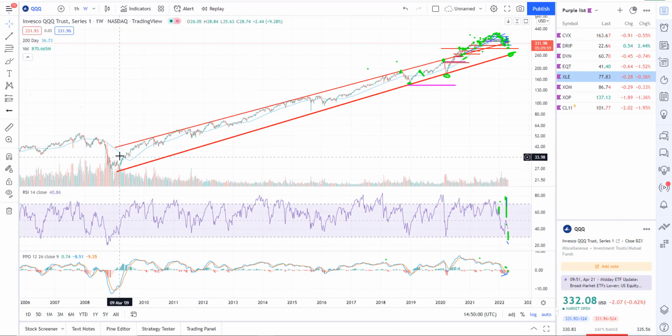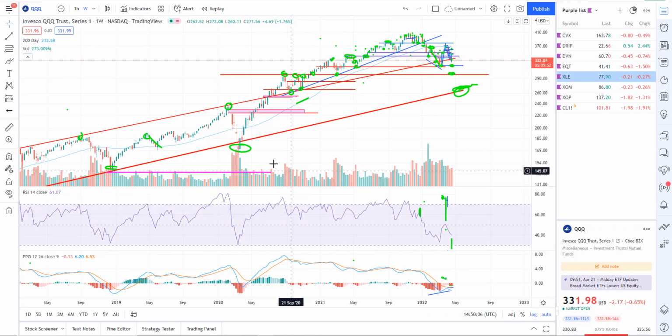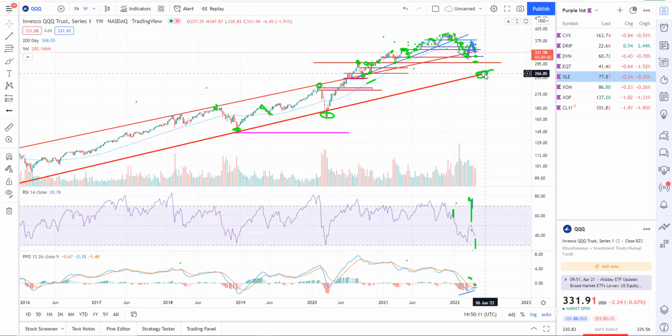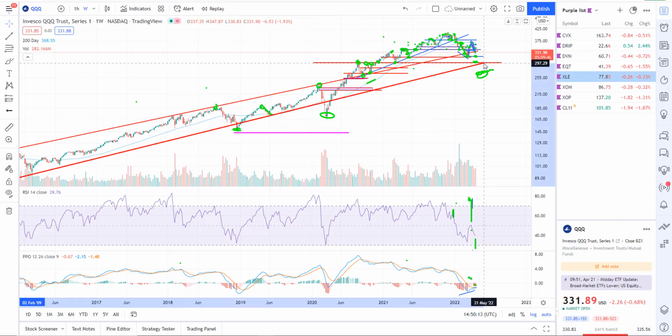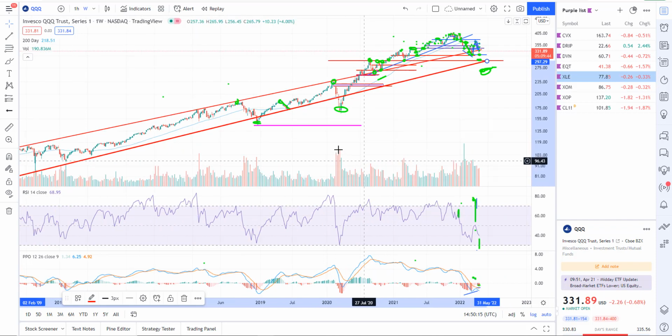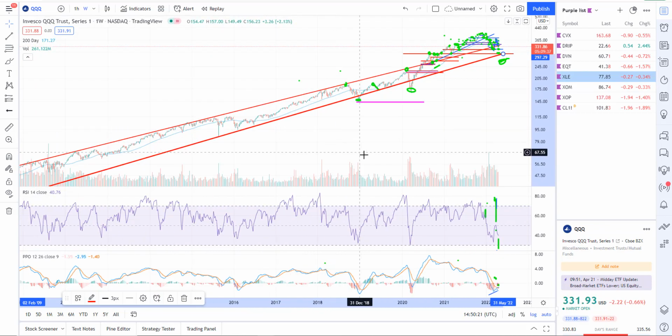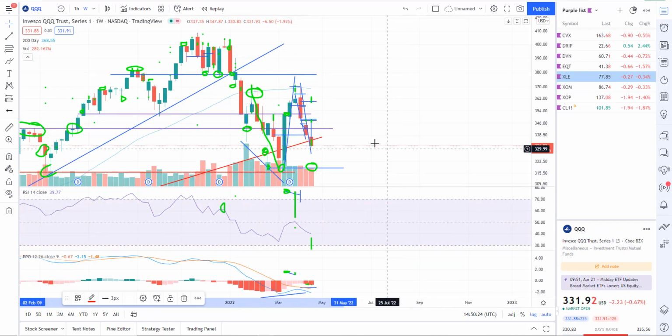This is your bull trend in the tech sector, triple Qs, going back to 2009, and you'll see I have that marked out, lots of tags of support and resistance. And at the end of the day, we could just say that this failed in 2018 and the Fed stepped in to recover it, and it failed again during COVID and the Fed stepped in. That makes sense as well. But at the end of the day, look where we're at.